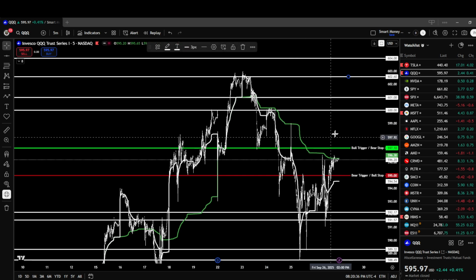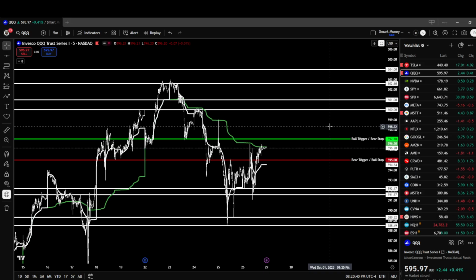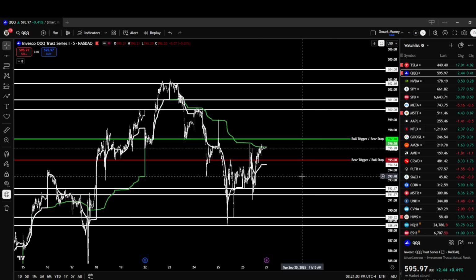Okay, so again, just making a little bit of adjustments to the plan to get some extra take profit levels in there, and those are more related to looking at price itself as opposed to just the gamma data. But again, very confident in the gamma edge data. It continues to hit on the trade plan. So again, if you're not comfortable making the adjustments, just follow the trade plan. They work very well. Any other questions on this one specifically with the QQQ and how we made some adjustments? Anything like that?